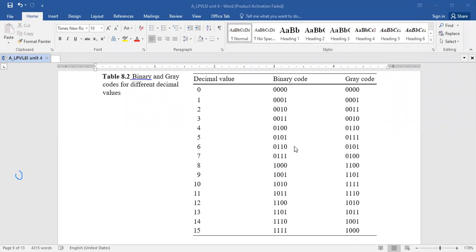Here, the main advantage of the gray code is that if you have continuous address locations, when you are transmitting addresses on the data bus, 1 bit change is enough here. Here you can see, 2 bits are being changed. 0 is changed to 1, 1 is changed to 0 here. But whereas here the Hamming distance is only 1 bit change in this code.